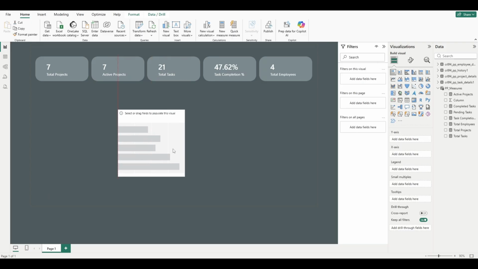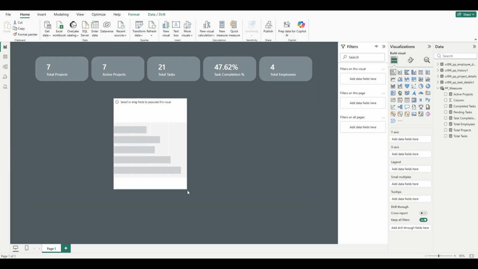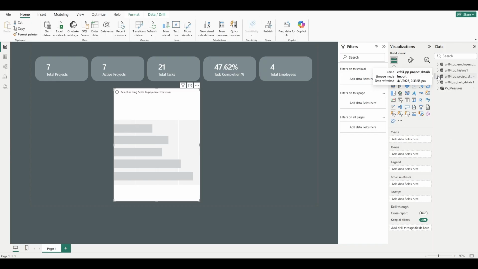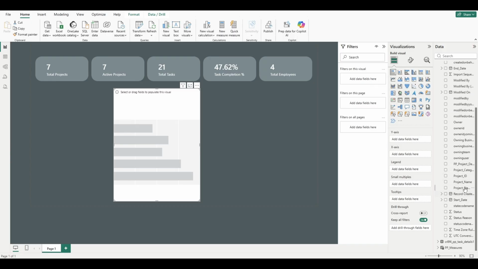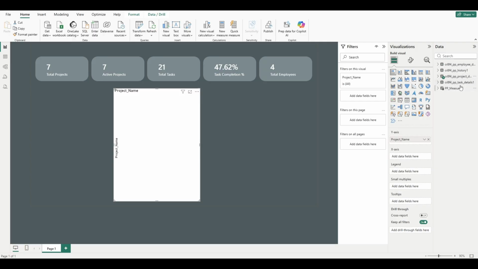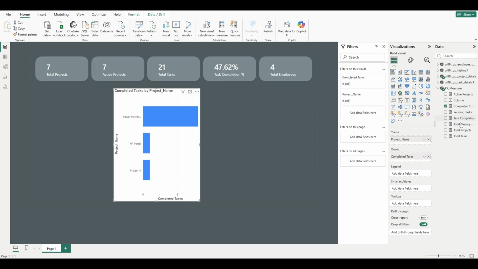This one maybe I will use here. Project details. Yes. And the x-axis would be the measures, completed tasks, and pending tasks.